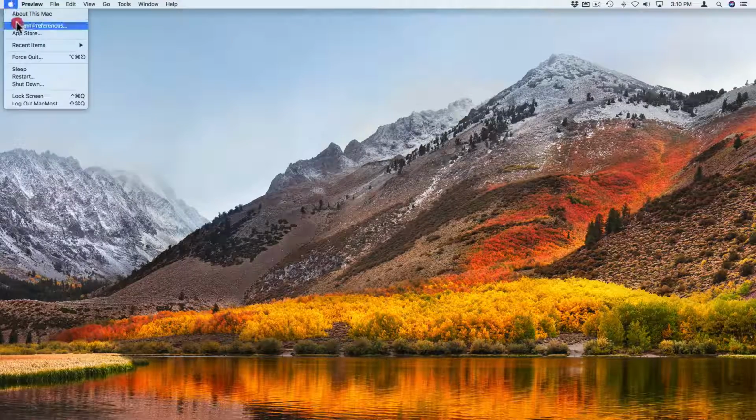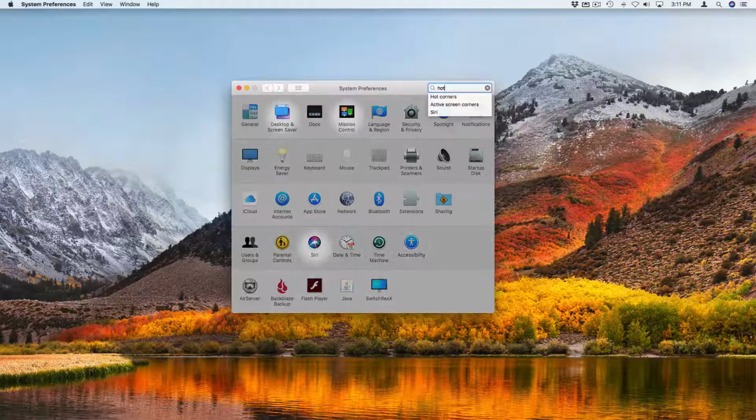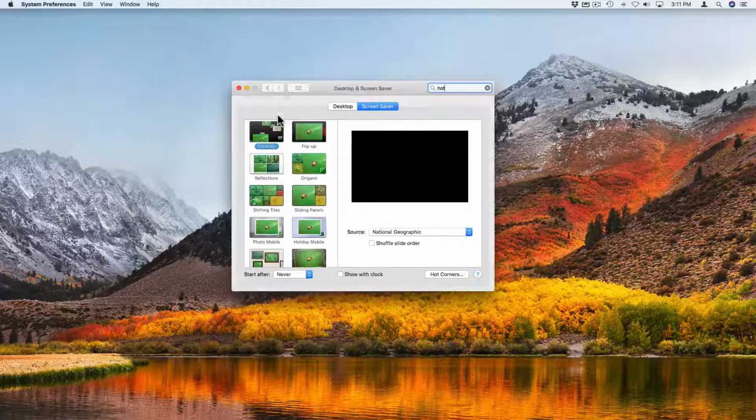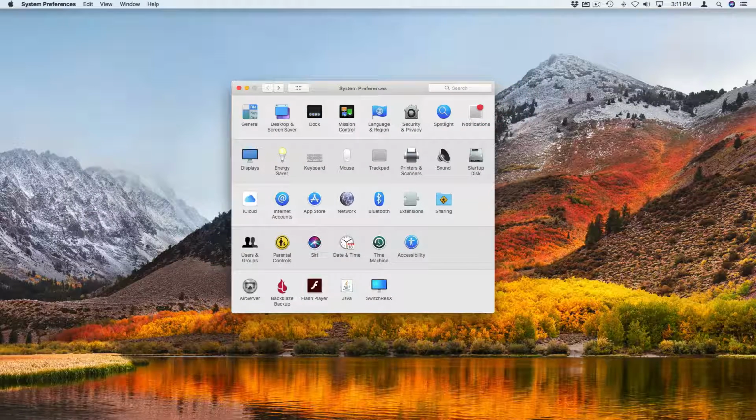Now when you're in System Preferences, no matter how you start them up, there's a search box here. So sometimes you can't see where the thing is, or you're not sure which one of these something is located under. Like for instance, hot corners. Hot corners is something that's really useful. We'll talk about it later. And here is a quick way to remember where it is. Just search for hot, and there's hot corners, and select it. It automatically shows you it's in desktop and screensaver, and there it is. So you can use search here. It's really handy for finding system preferences.